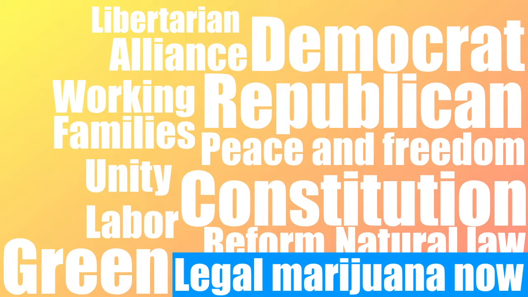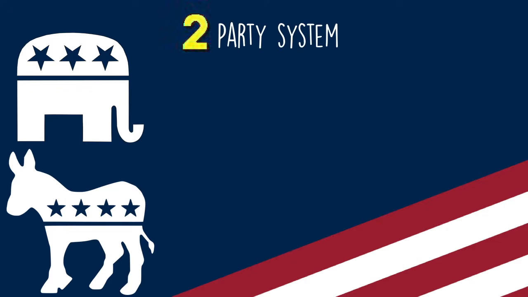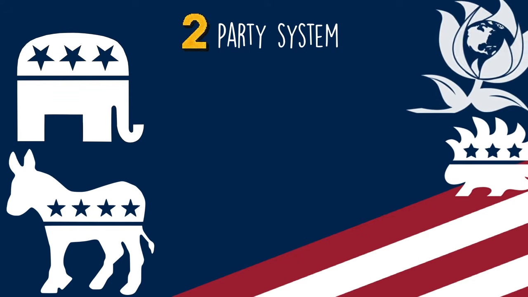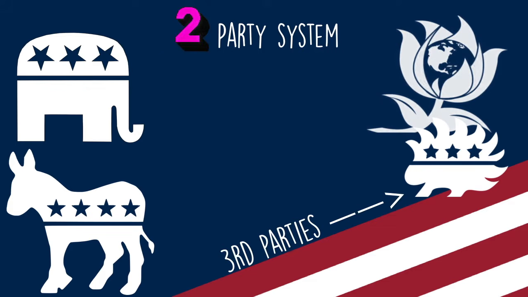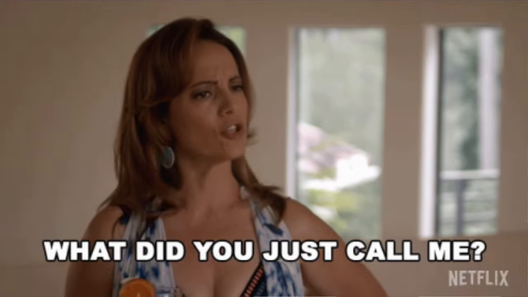Now, even though we have all of these political parties in our country, we actually refer to the United States as a two-party system. And this is something very important you need to know for your test. Now, our two-party system is talking about the Democrats and the Republicans. And that's not to mean that we don't have other parties. I just showed you other parties. We call these other parties third parties. We'll get to them in a minute.